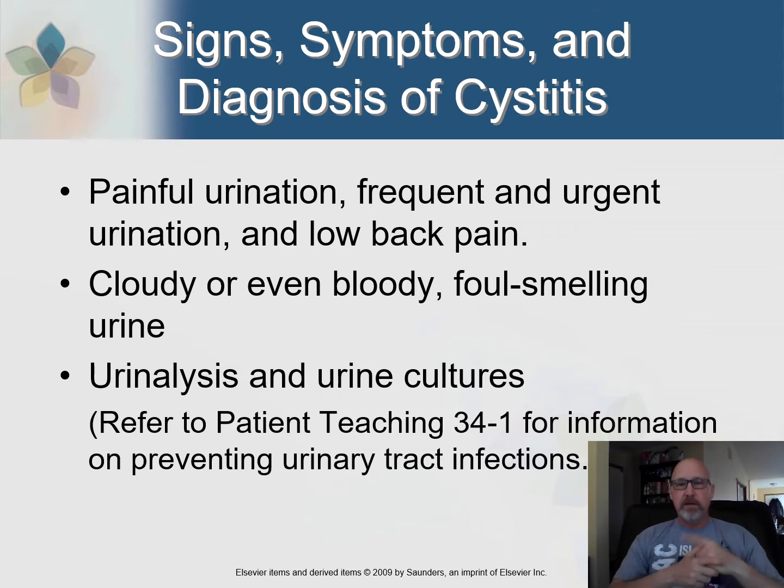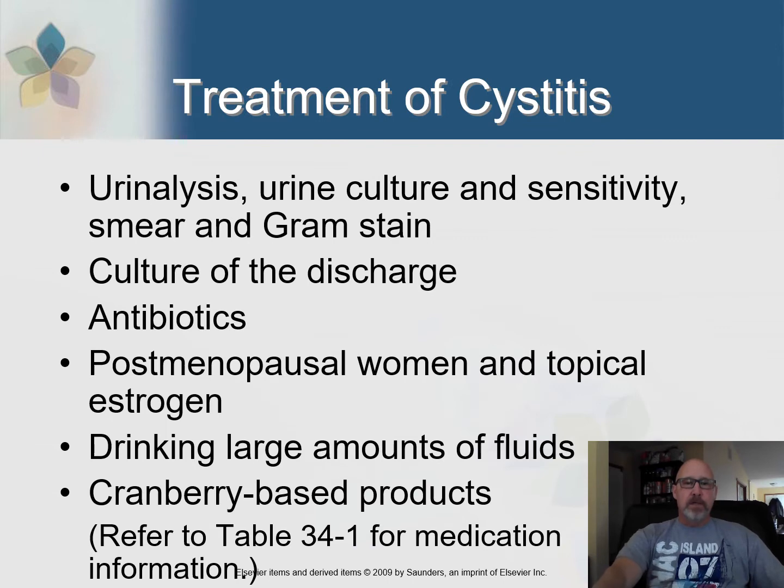What do you want to get? You want to get a urinalysis and a urine culture. They're always tied together. If the urinalysis is positive, you always get your follow-up urine culture, period. So we get the labs. Once we find out that it's bacterial in nature, we treat it with antibiotics. Typically, Septra is a very common antibiotic used for urinary tract infections. For women that are postmenopausal, you might have to use some estrogen therapy for any type of atrophy that's occurring.